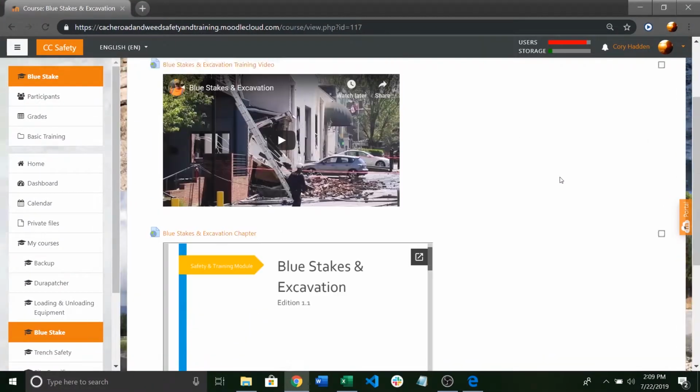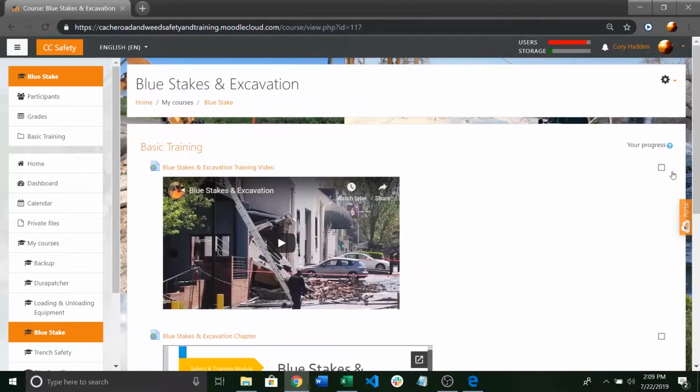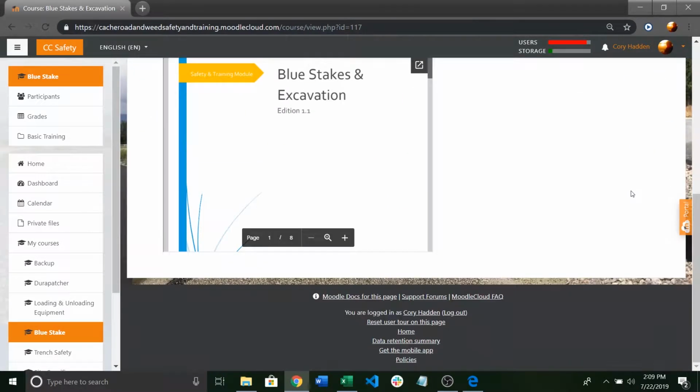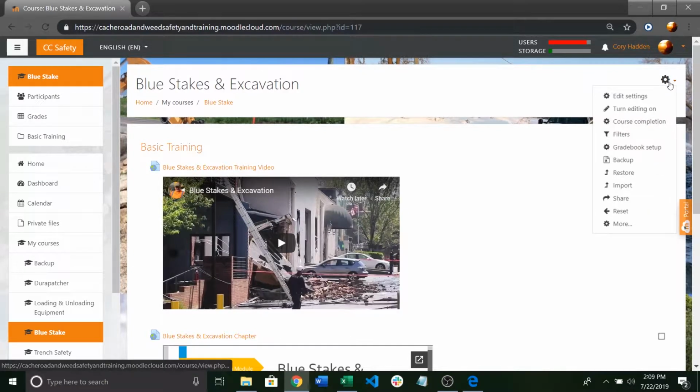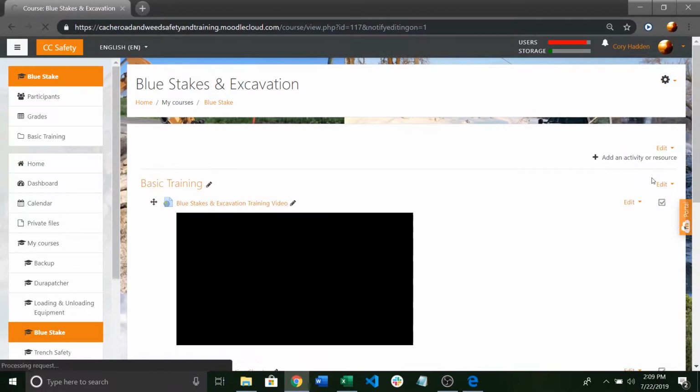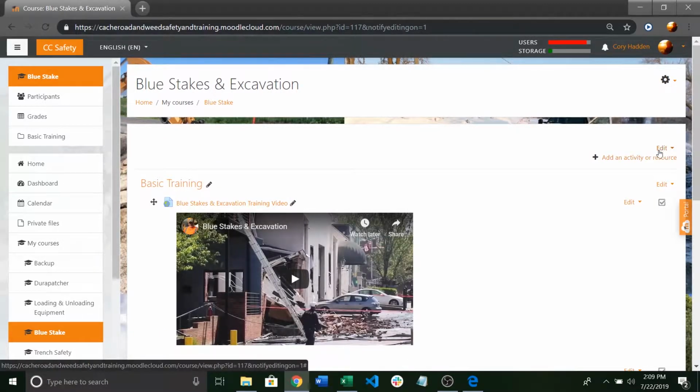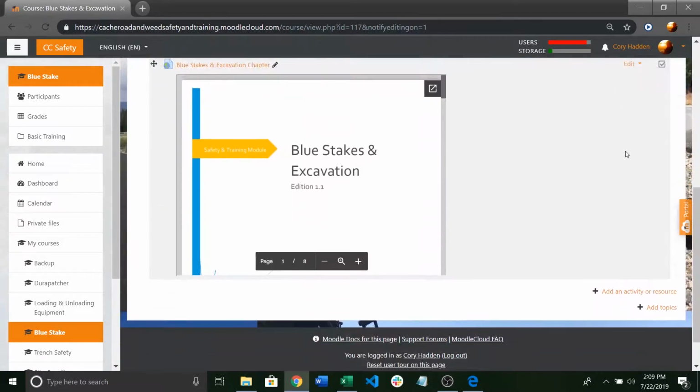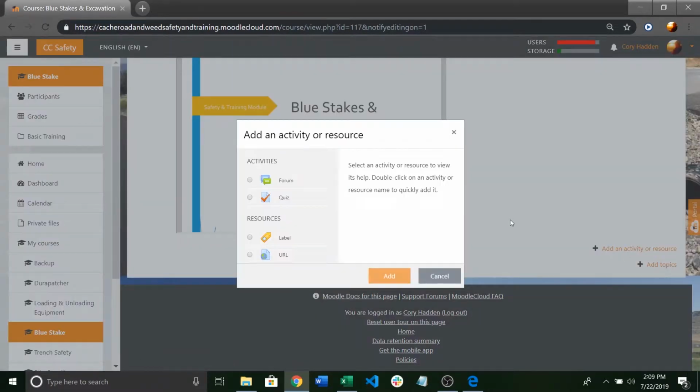Okay, so now let's go ahead and, if you have been editing recently, you might see some links over here, some buttons, some orange text that say something like add an activity or edit or something, but I haven't been. So I'm going to go up and make sure that I get those by clicking on this little gear up here and going to turn on editing. And here you go. There are those little orange links or buttons or whatever you want to call them. And I'm going to add my quiz down here at the bottom by clicking the add an activity or resource and go to quiz.